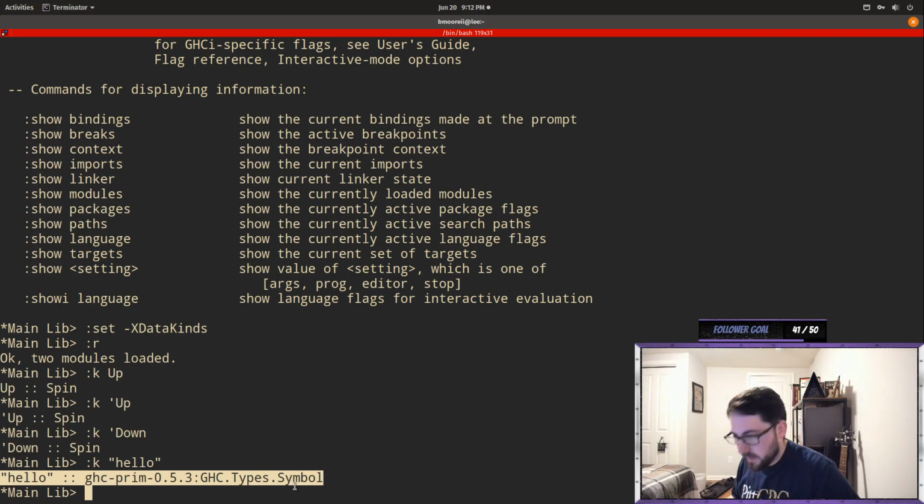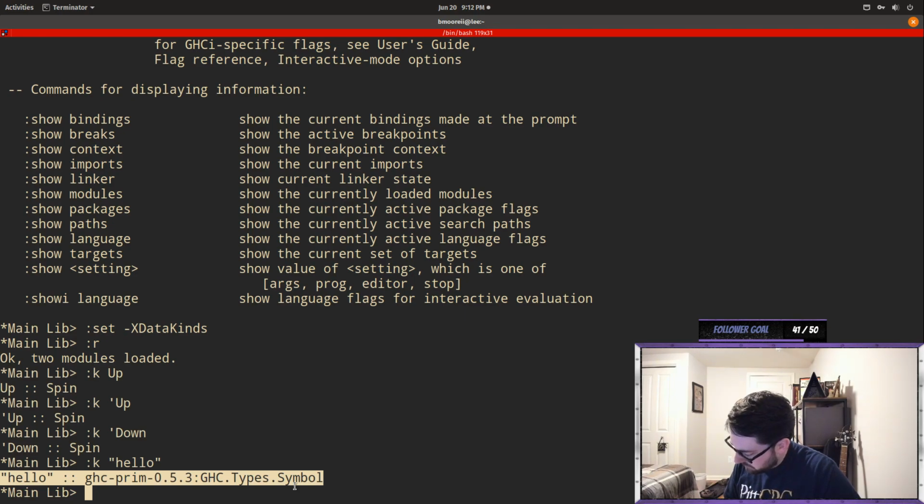And apparently that is a frustrating thing, the fact that this is true. The reason it's frustrating is you couldn't destruct it. So you couldn't say, like, what's the first character of this symbol? That's not a thing you're allowed to do.